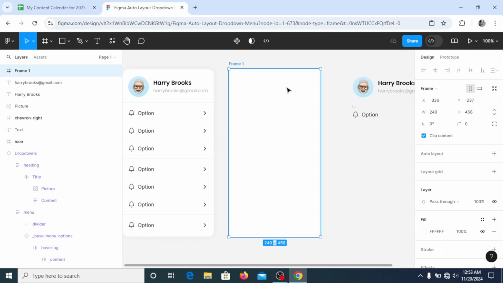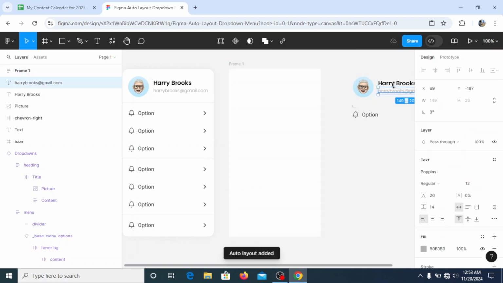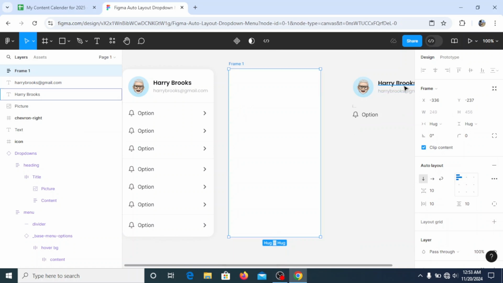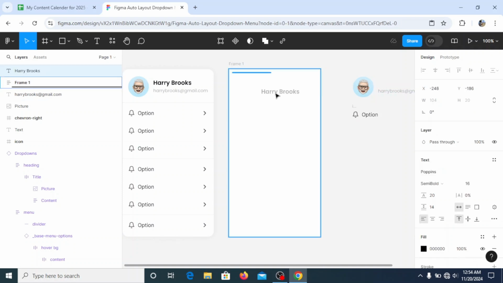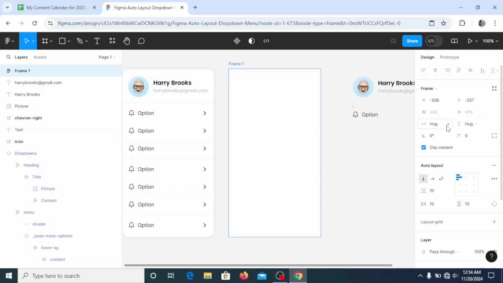Let me do Ctrl Z, and say this is an auto layout. If I don't define fixed width and fixed height, as you can see here, it hugs. Once I put any content inside, it has hugged the content, and I don't want that. I just want it to be fixed width and fixed height.